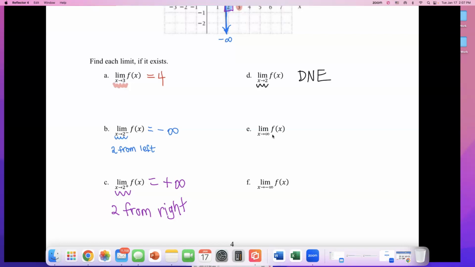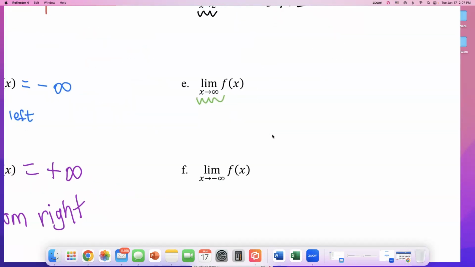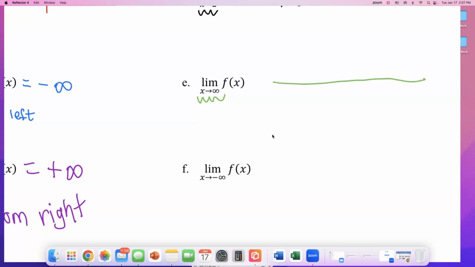What about this? Take a look at this one. This is a little different. What if x approaches positive infinity? What does that mean? Now take a look, you guys. This is your x-axis, right? That goes right or left. You have 1, you have 0, 1, 2, 3, and so on. What they are saying is x is going to a really, really big number. So this is the right end of the graph. Right end behavior, really.